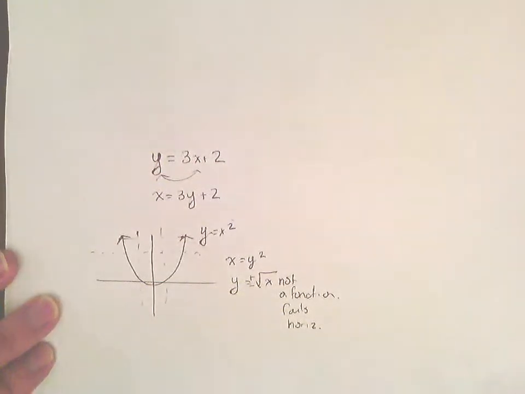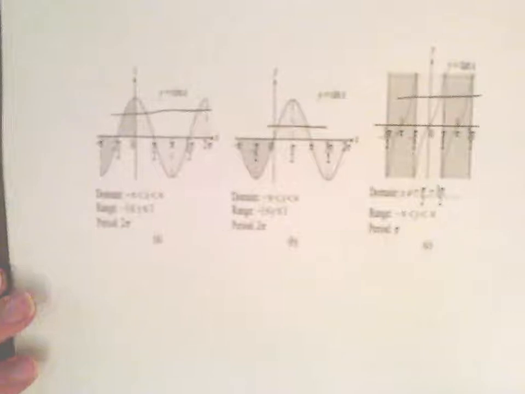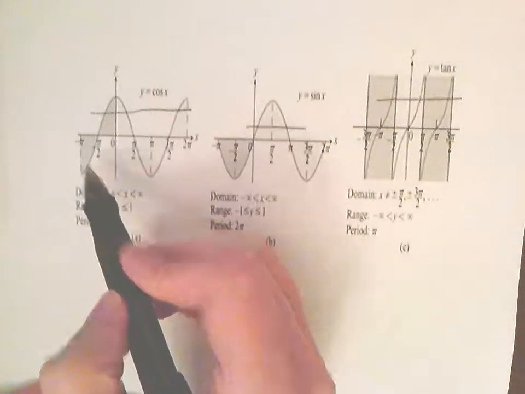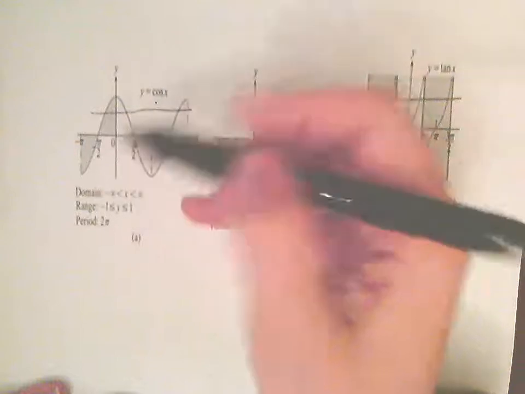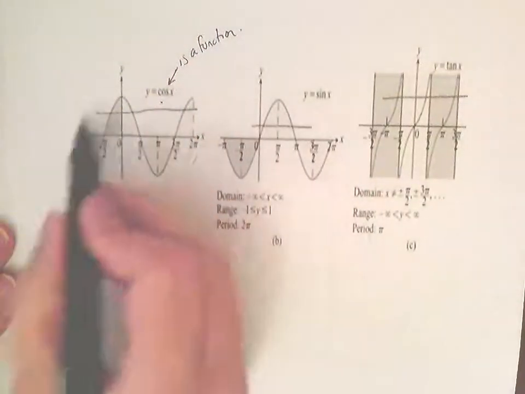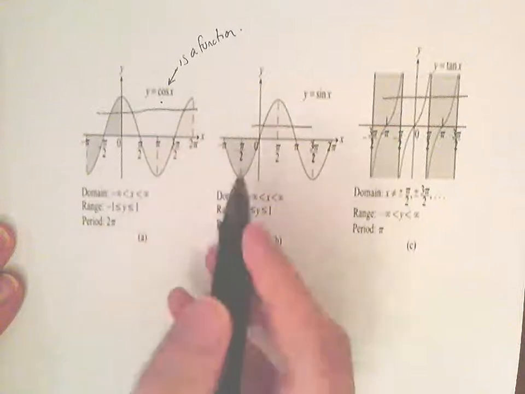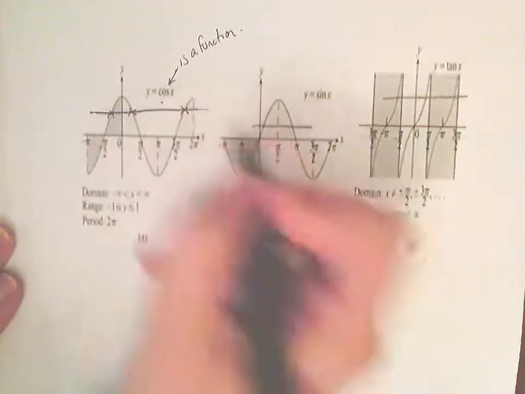So keeping that in mind, the same thing happens with the inverses of sine, cosine, tangent, cosecant, secant, and cotangent. And here's why. Looking at the actual function, I tried to find just a nice picture. If you look at the function of cosine, for example, it keeps on going forever and ever. Now it passes the vertical line test, so we know that cosine is a function. But we also know that the inverse of cosine is not a function because if I draw a line through this, it fails the horizontal line test.